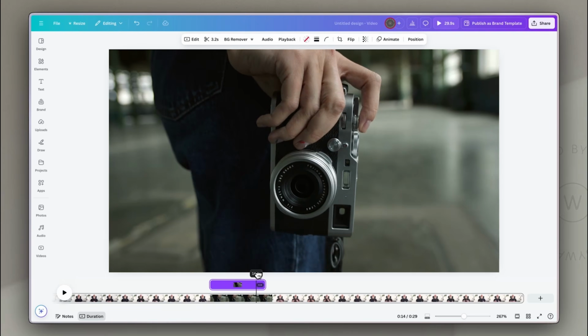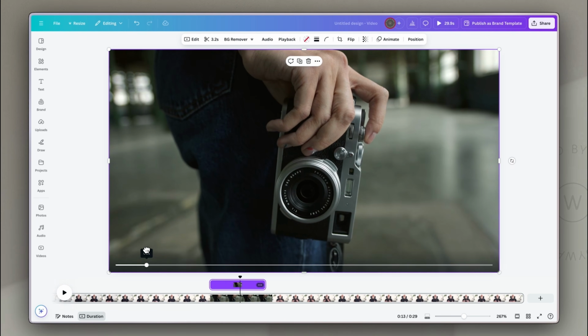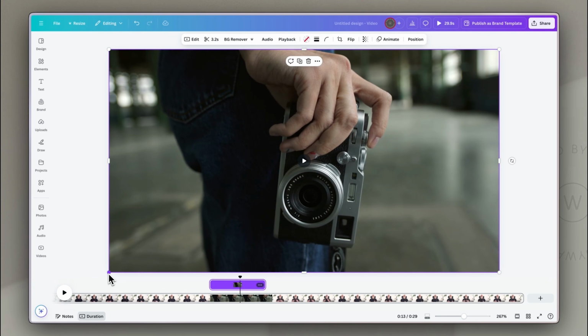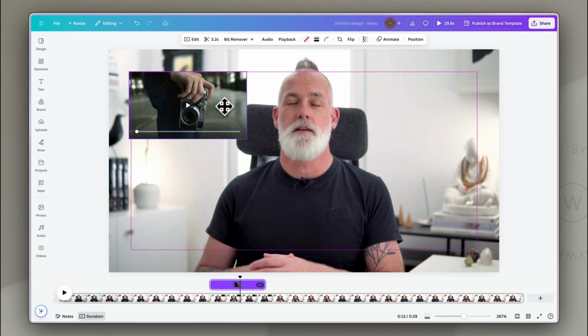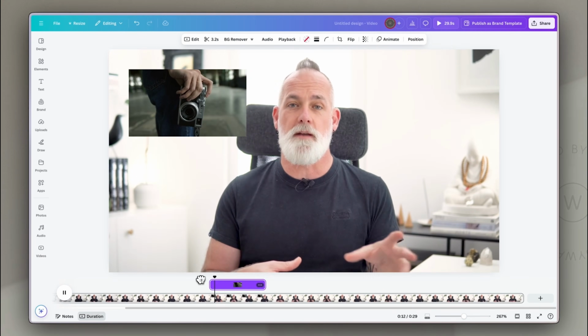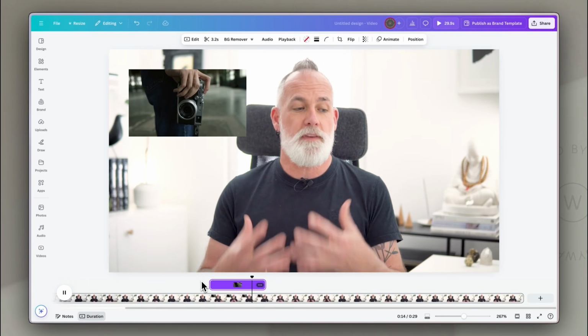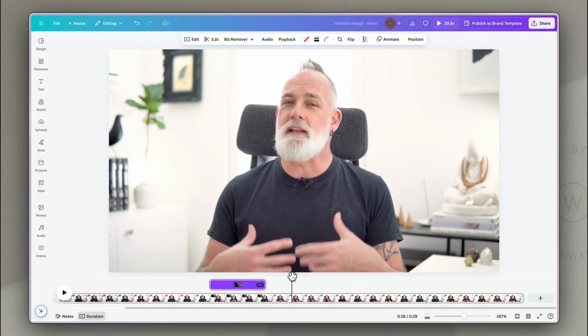Another thing to remember is that B-roll doesn't always have to just be full screen video. You could do some really creative things with B-roll. So for example, I may want to have this B-roll just as something that pops in as a kind of picture-in-picture effect. So I would just click on and resize the frame that the video is in, and then see where I wanted it to appear in my video. So it will still appear, but it won't take up the full screen, and I can still have that there for explanation, but people can still see me talking if that's something that I want.